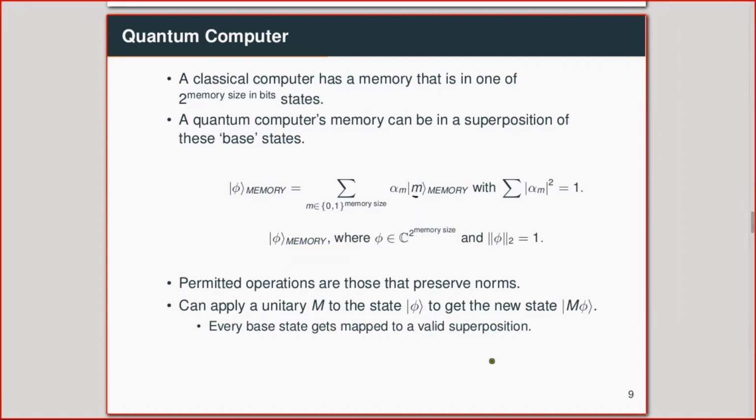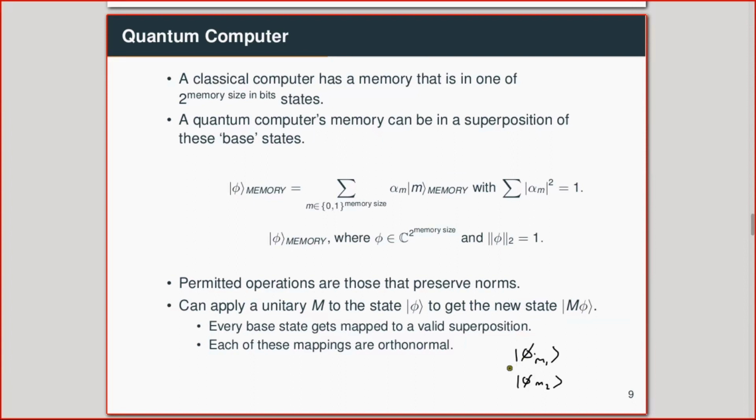So if you just look at what the state m maps to, this must map to some vector phi_m which also has norm 1. And additionally, if you look at phi_m1 and phi_m2, where m1 and m2 were different base states, these two states must be orthogonal to each other. This is an equivalent statement. You can either say you're applying a unitary matrix M, or you can say you're mapping your base states to vectors in such a way that all the resultant vectors have to be orthonormal to each other.